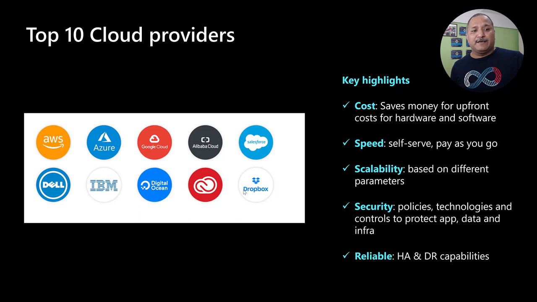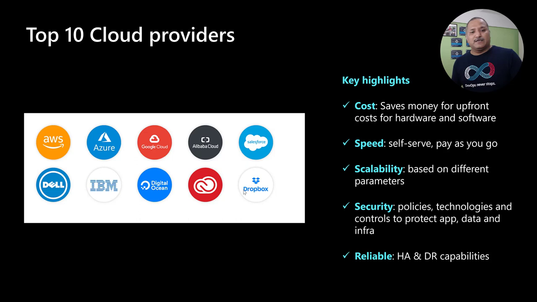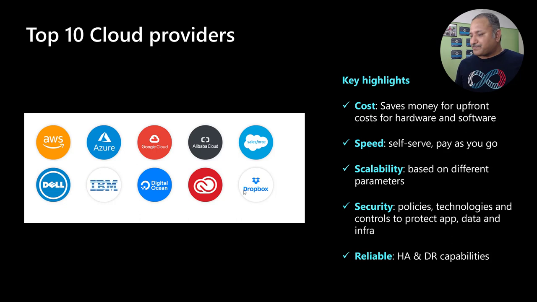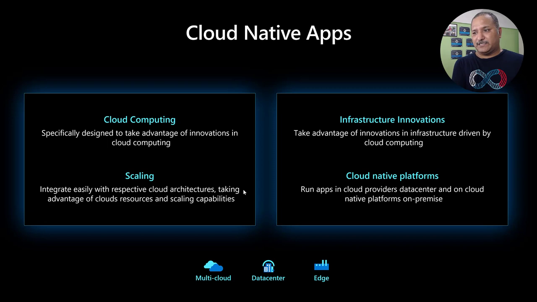And the last one is obviously data reliability. Cloud is built for scale, and by means of scaling it also provides things around high availability and disaster recovery. We can have multi-site operations set up on cloud very easily. We can have global organizations if we are working across different continents. It also makes it easier to have data replicated across different geographies, subject to in-country compliance and regulatory requirements. These are some of the key factors which are responsible for making more and more organizations move towards cloud, and cloud adoption has been increasing year on year.